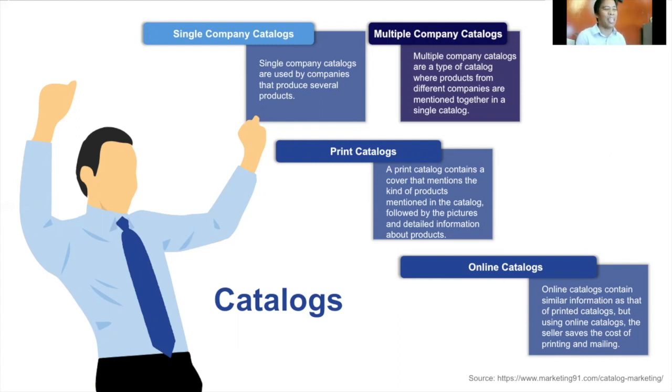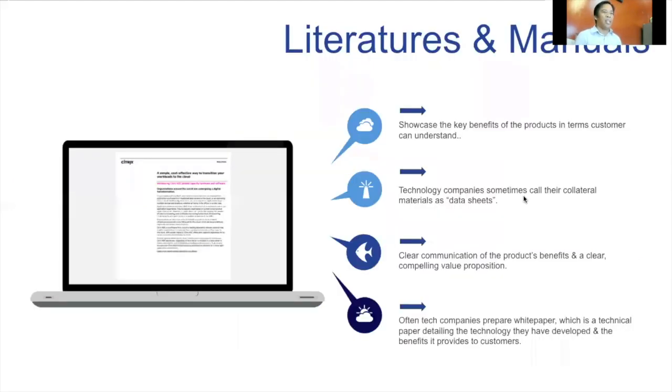Kailangan nating magtingin sa mga online platform, online application at nandun yung mga catalogs, lalo na't malapit yung 11/11, so may 12/12, so may mga catalogs talagang available dyan na malalaki pa ang discount. Ready na ba ang cart nyo? Ako ready na. Tapos, yung literatures and manuals, sa madaling sabi, ang tawag din dito is collateral materials or marketing materials.